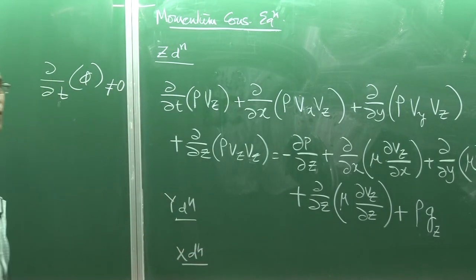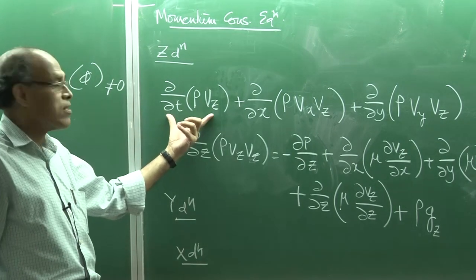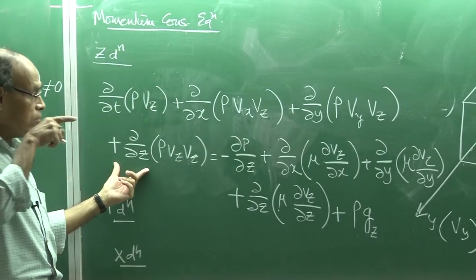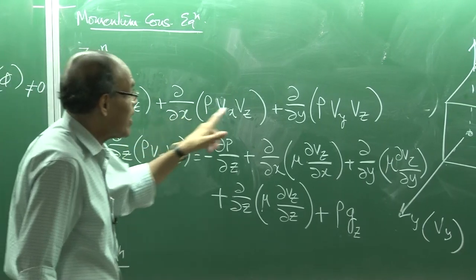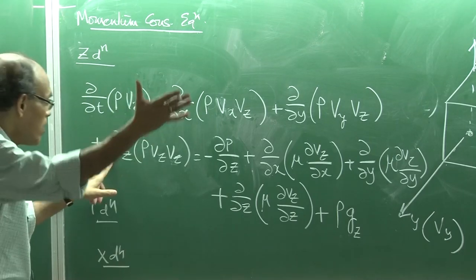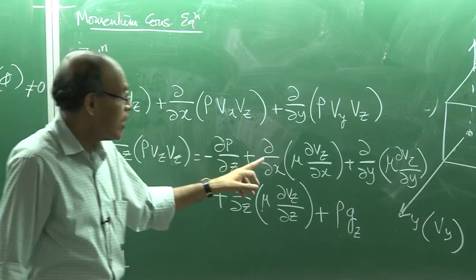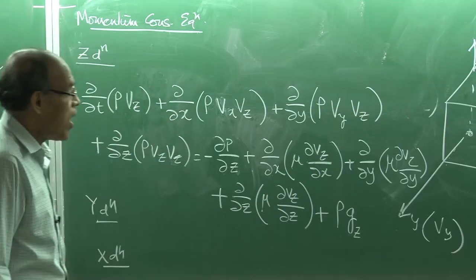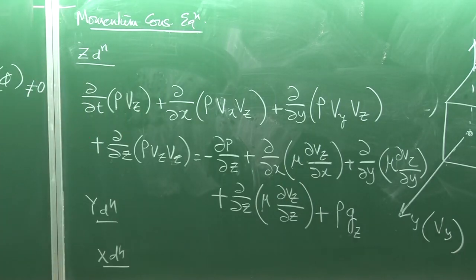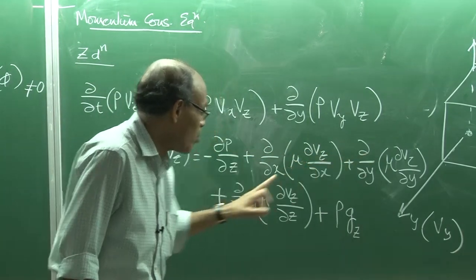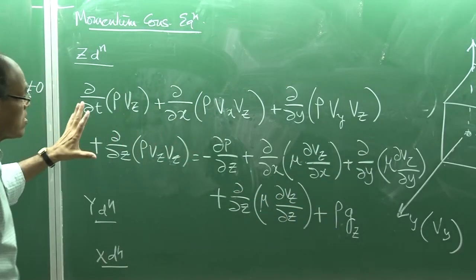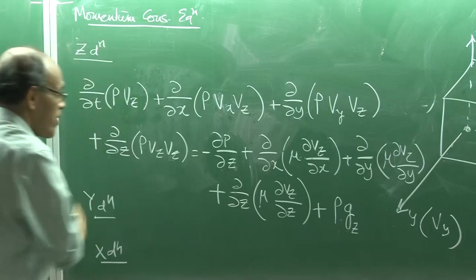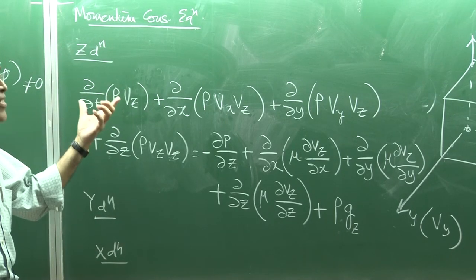If you look at this equation, this term represents the net accumulation of the momentum, z momentum. These three terms represent the transport of momentum along the x, y, and z direction because of the convection mechanism. And this is the pressure gradient term, and this represents the corresponding shear stress terms. As you can see, the second order gradient type of expressions are related to the diffusion of momentum terms. So these three are the diffusion of momentum along the three directions. This represents the gravitational force. This, as I have indicated, represents the transport of momentum by the velocities themselves along the x, y, and z direction. Or we say that this is an unsteady state term.